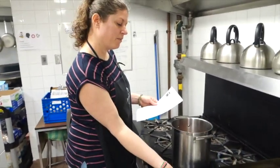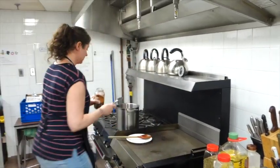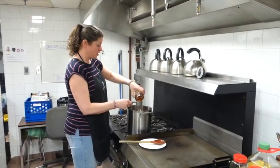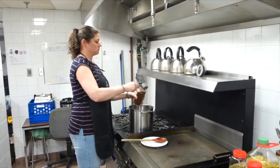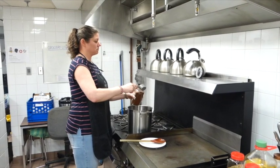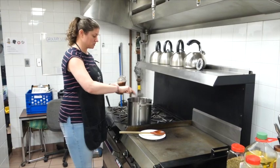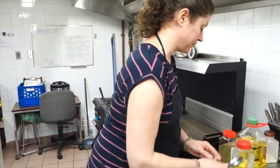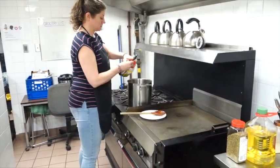Now you want to add a couple more seasonings. So you need a 1/4 cup of chili powder. I guess this is why it's called chili. 1/4 cup. Oh my good God. Let's just take care of that. There's a big lump in there that I don't think is a good idea. Okay, that's a 1/4 cup. Looks good. And then you want 1 tablespoon of black pepper. I can manage that. This will stay open.